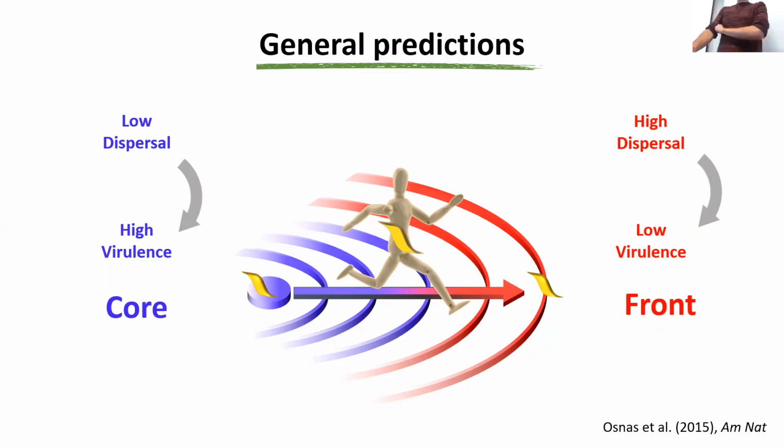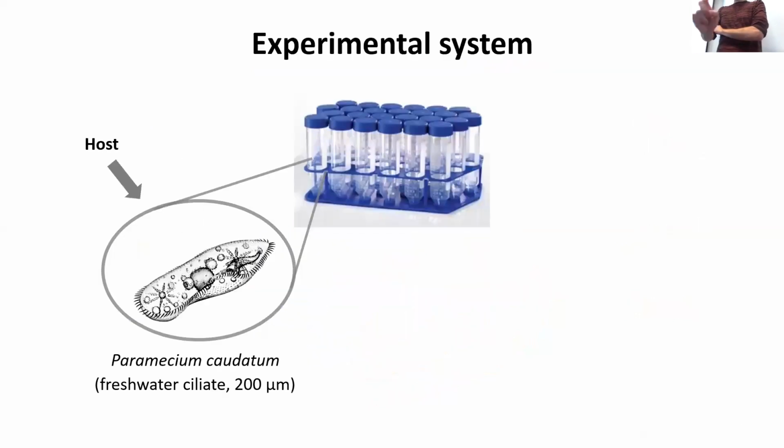Okay, now we have some general predictions, remembering that they apply when the parasite requires the host to move around. And now we can look for an experimental system where we can apply that. Because, as I said at the beginning, I'm also an experimental biologist, so we just do experiments. We do have a system where we found this condition.